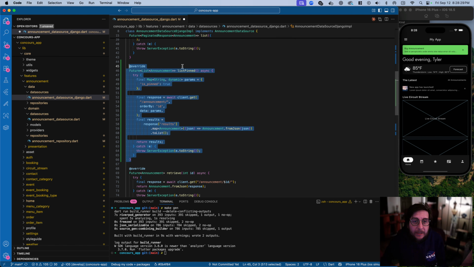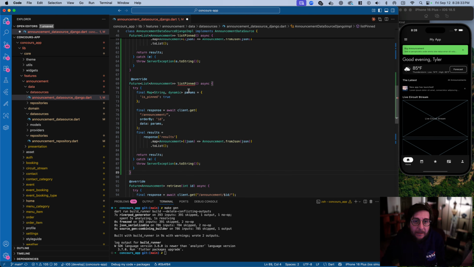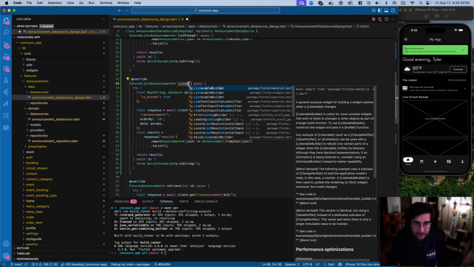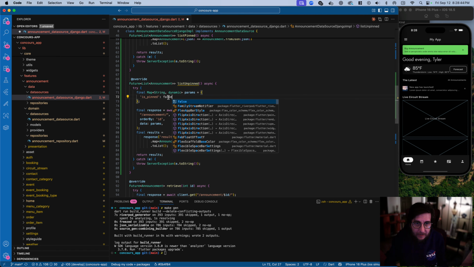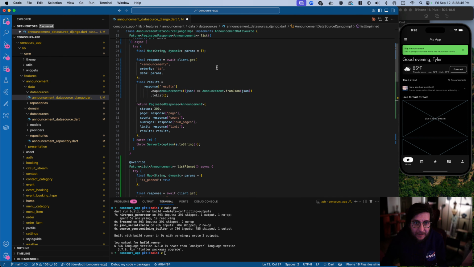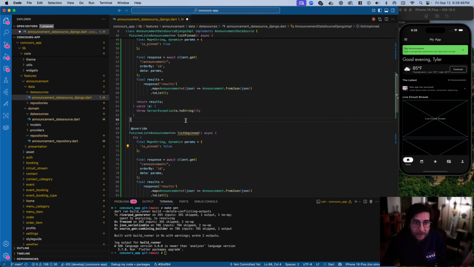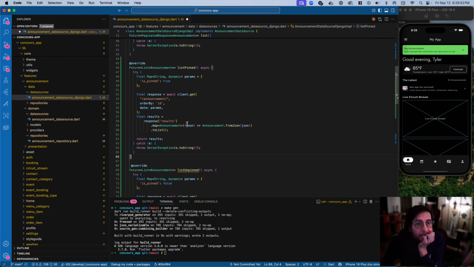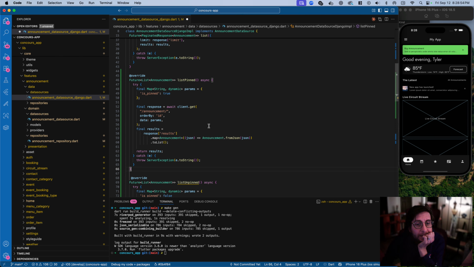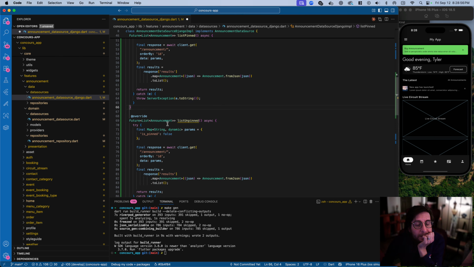And what I'm also going to do is create one called list unpinned. There is a reason I want to do this. And then this will basically be parameters is pinned false. And we are gonna refactor this because we have a lot of duplication here. Let me just make sure something. List pinned, list unpinned.